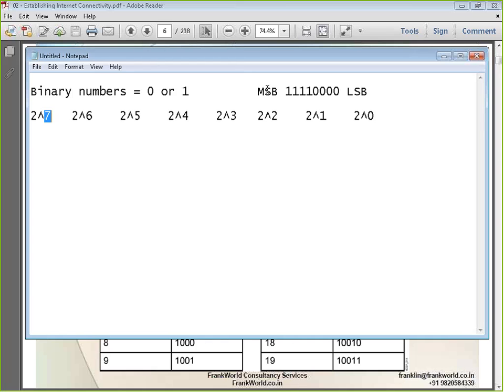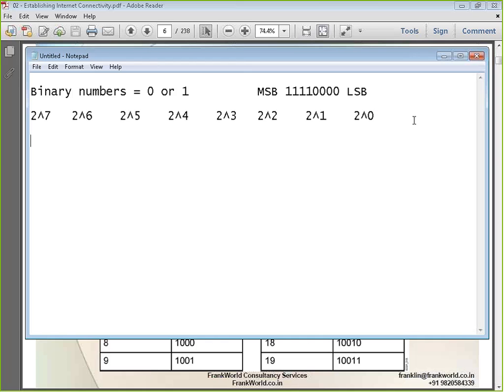Now for conversion from binary to decimal, you have to multiply by 2, because like I told you before, a binary number is made up of two separate digits, 0 or 1. So that's why we have 2 raised to the appropriate value. So that is 2 raised to 0, that is the least significant bit. That is how it would be represented. So in terms of values now, if I convert this accordingly, 2 raised to 7.